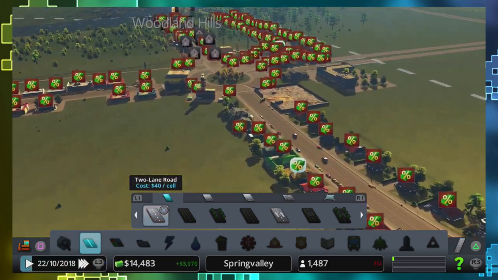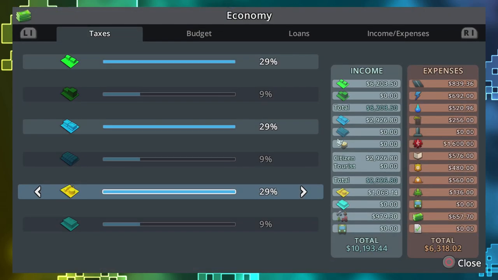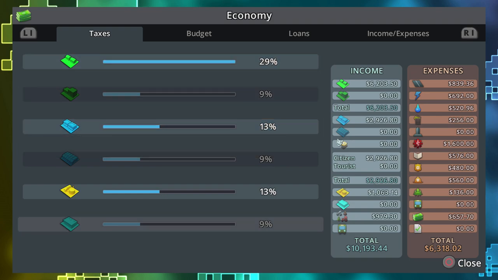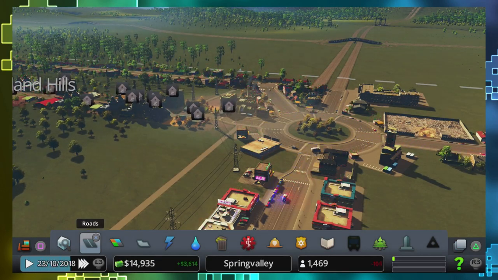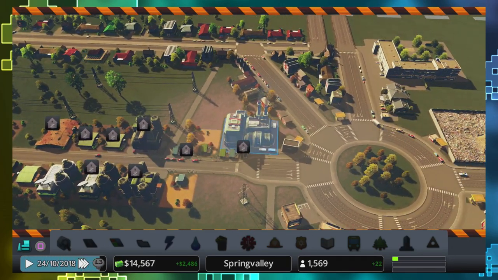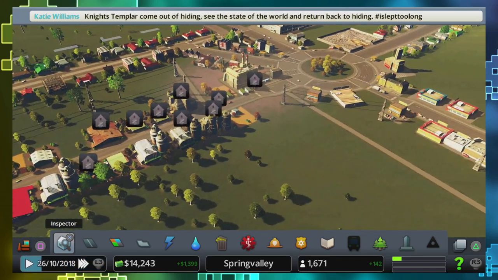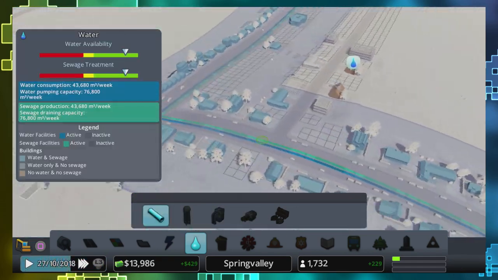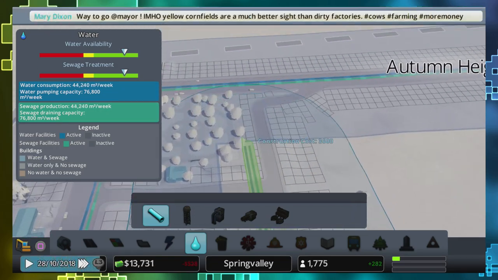Oh, people can't afford the building. That's why you don't tax people. Okay, you know what? I did my job. Don't worry, guys, I'm bringing taxes back down. Don't freak out. Do I just wait? Let's get water built. All the way to the end.